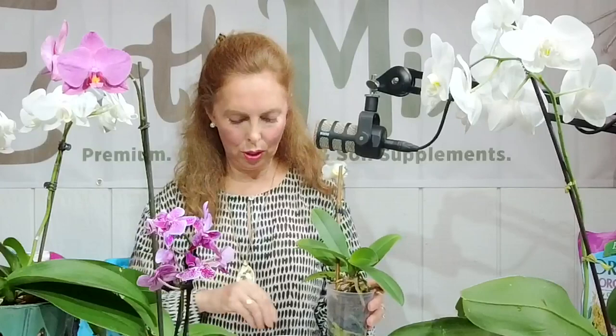Got another little guy here. So this one needs repotting, and if you can see, there's just not very much in the top of this. It's probably gotten knocked over several times, and the bark has fallen out of it. And so I thought this one would be a good one to repot. Even though it doesn't have tons of roots, we're going with a small pot. You don't want to go to a large pot when you're repotting an orchid.